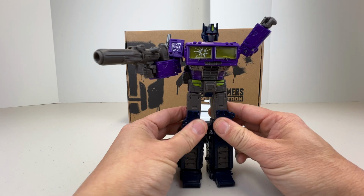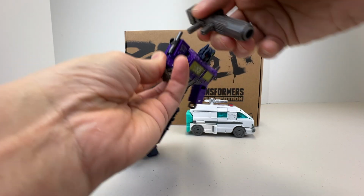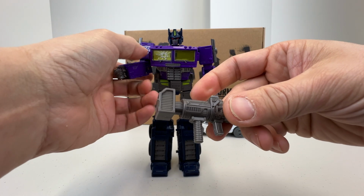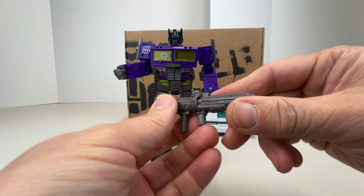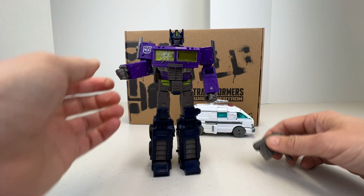So we're going to straighten up Optimus, and we're going to get ready to transform him. So we're going to pop off the gun. First and foremost, the gun actually is part of his vehicle mode. So we're going to flip that over like that, and we're going to connect that back to him later.